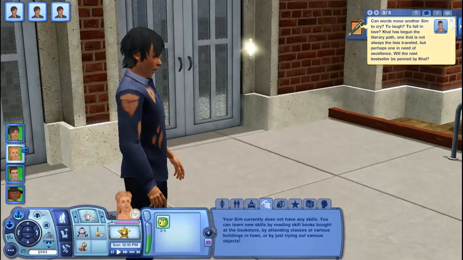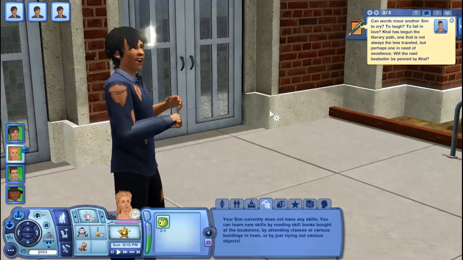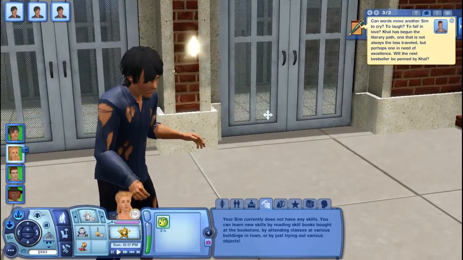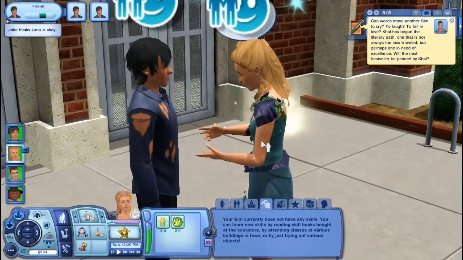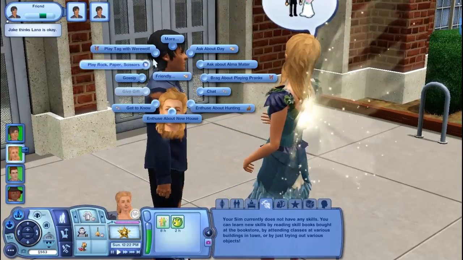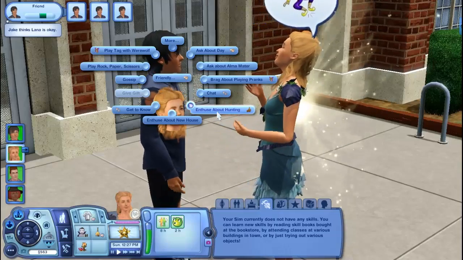I think that's mean. Oh my gosh! She's like Navi. Is it like the navigation fairy from Zelda, right? That's so cute. She's a fairy. Aww, I like it. They're friends. Thank goodness. Okay. And then we're going to enthuse about hunting.